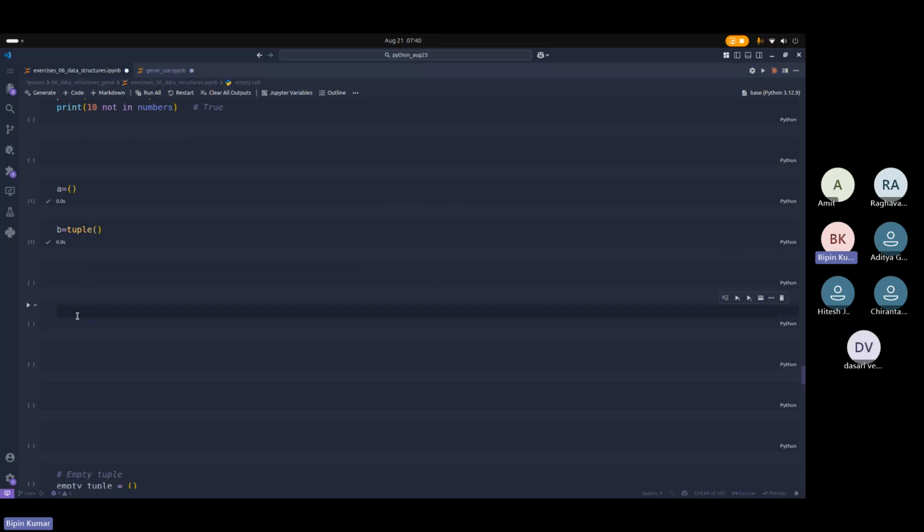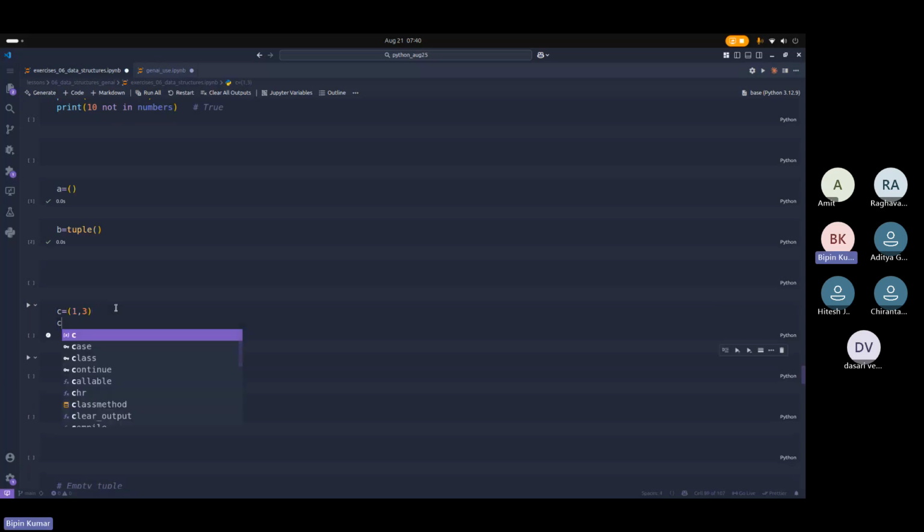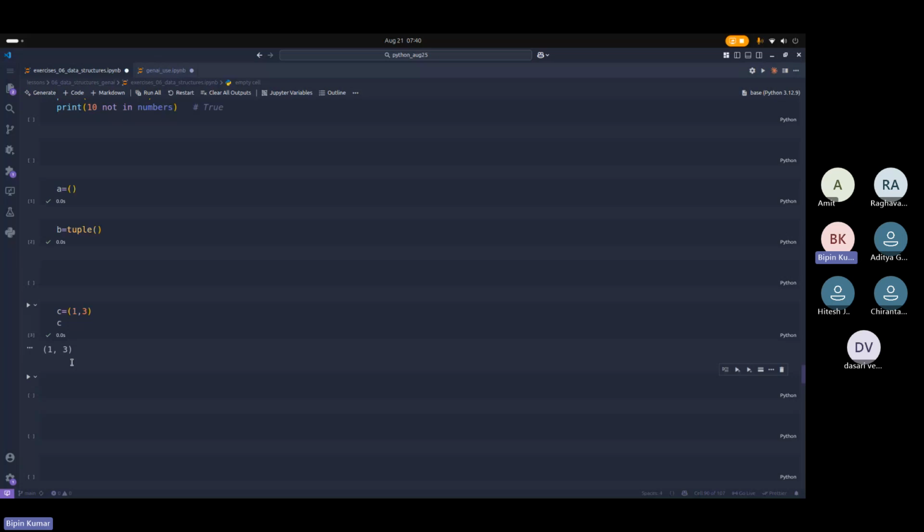Let's say I create one tuple with some items inside it, and print this one. Now I have created a tuple. The structure is a round bracket, and inside that you can put any item.